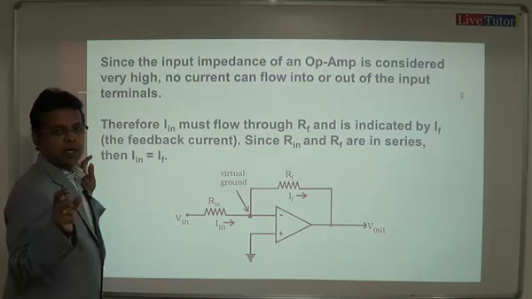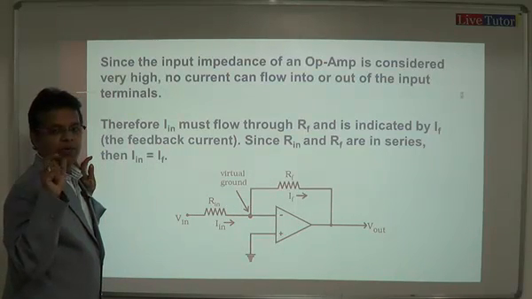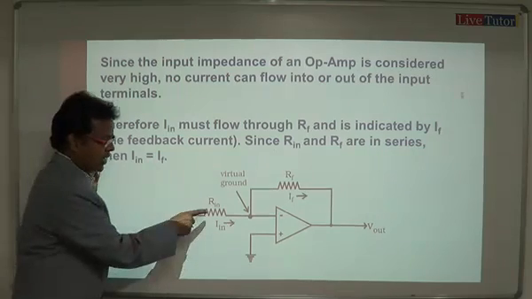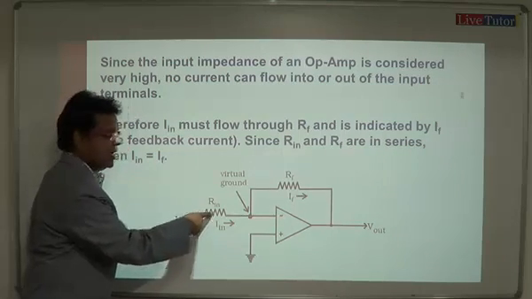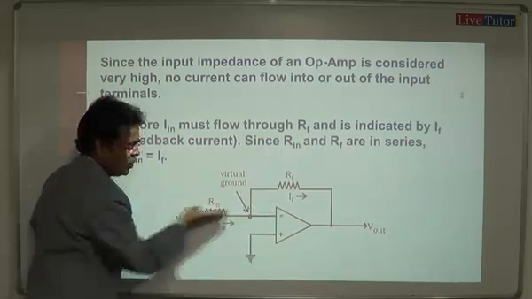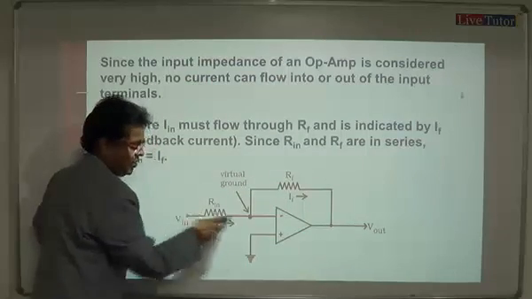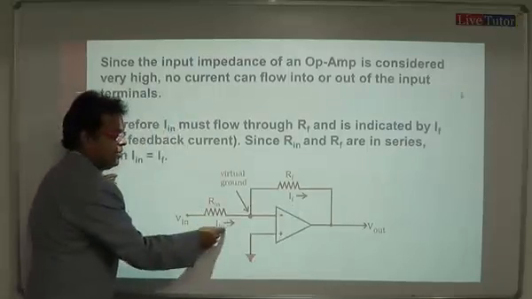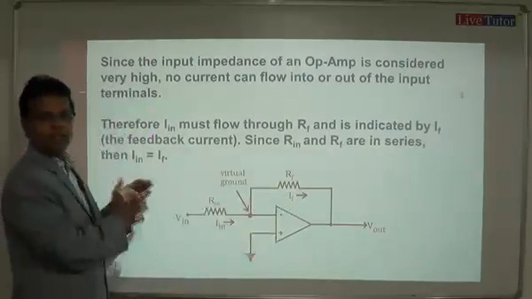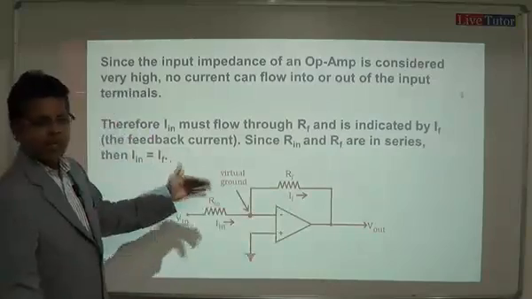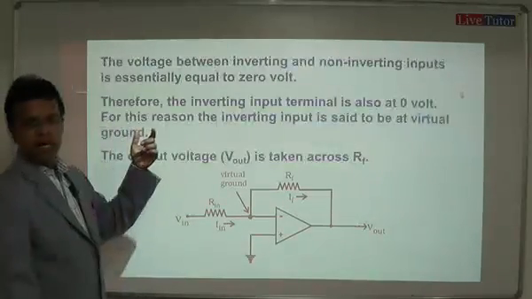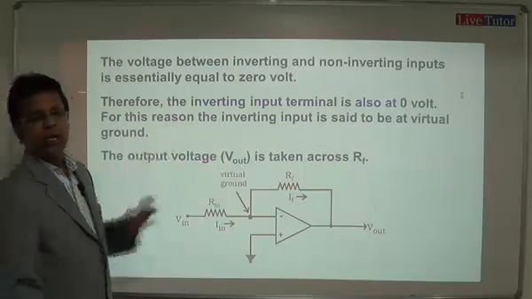Now second lesson la padichirukom, when resistors are connected in series, the current flowing through them are same appdin padichirukom. Adanal the current which is flowing through this resistor and this resistor must be same. Ena both are in the series circuit. Paakalam inga இப்படி connect பண்ணா we call it as series circuit. அதனால இந்த current IN will be equal to IF. இந்த பாயிண்ட் வச்சு தான் என்ன பண்றோம், இந்த டெரிவேஷன் நம்ம கன்டினியூ பண்ண போறோம். See that IN, that is input current, is equal to IF.